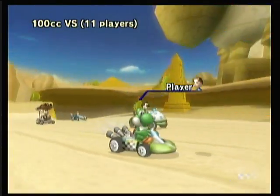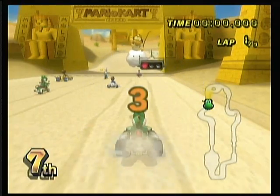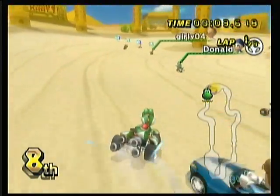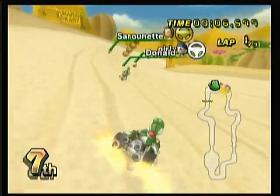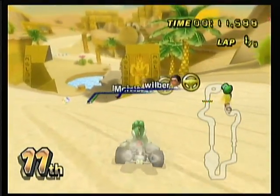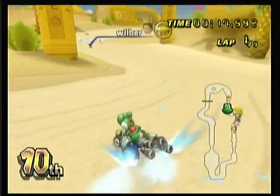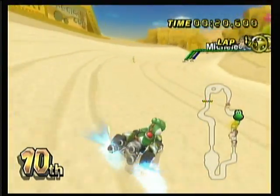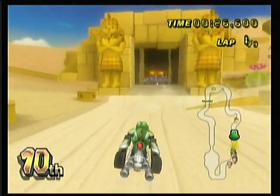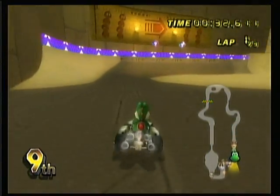Unlike later games like Black Ops 2 where you could pick one or two maps out of the list, or PC shooter games where you could pick any map and the one with the most votes would win — this game on the other hand pretty much randomly selects it. And it can get quite annoying especially if all the people vote for one map and some kid votes for a map everybody hates like Rainbow Road, and it picks Rainbow Road.